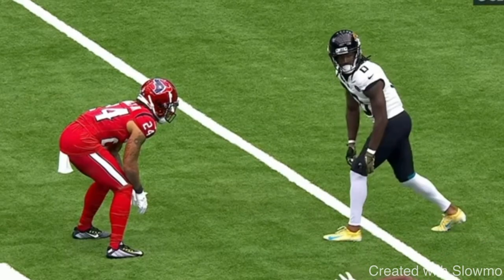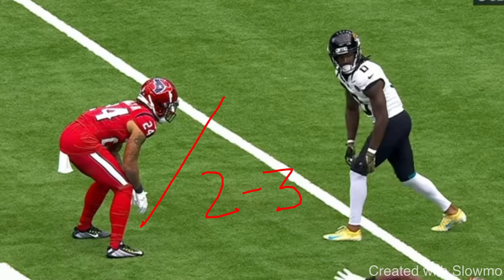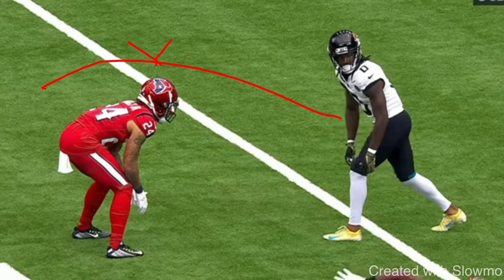The fifth release is something called a dive release, perfectly executed here by Calvin Ridley. A dive release is built for teams that run a lot of drags — if you're in an air raid system, a spread offense, running a lot of mesh concepts where you're constantly crossing the DB's face in man coverage. It's kind of like that diamond release from the beginning of the video, where you take three hard steps at a DB's outside shoulder and hip, but instead it's two to three steps at his inside hip and inside shoulder to sell the drag. I personally like this on a fade route, comeback, out route, or corner route — anything outside breaking.